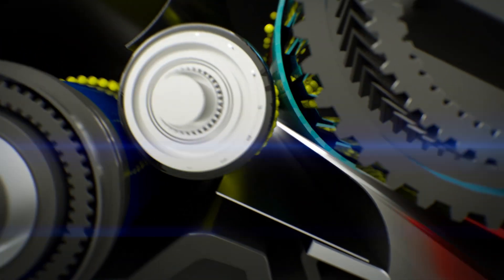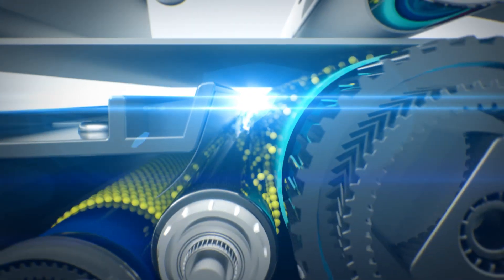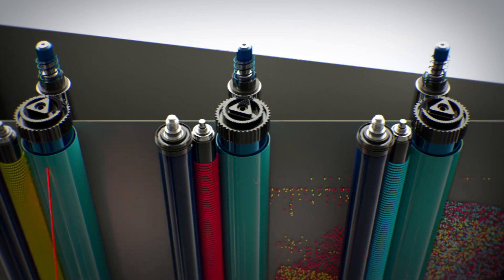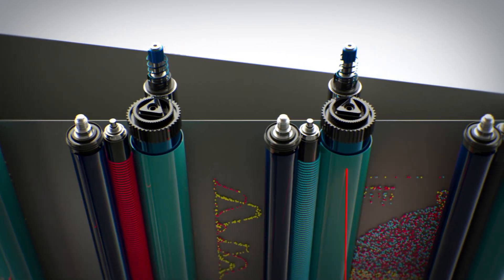What creates the sharpest prints? Consistent toner particles guided by laser. Where the beam hits the photosensitive drum, it changes the static electric charge, and the charged HP toner particles follow. But color requires more than one cartridge. Yellow, magenta, cyan, and black must come together seamlessly at top printer speeds to do the job.